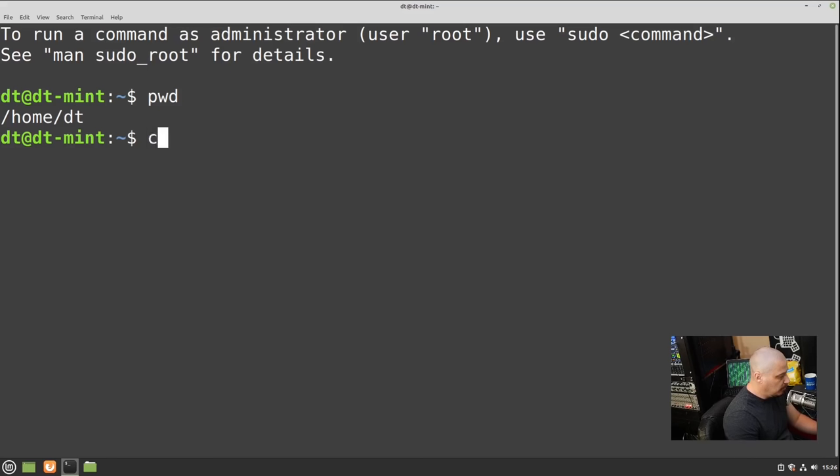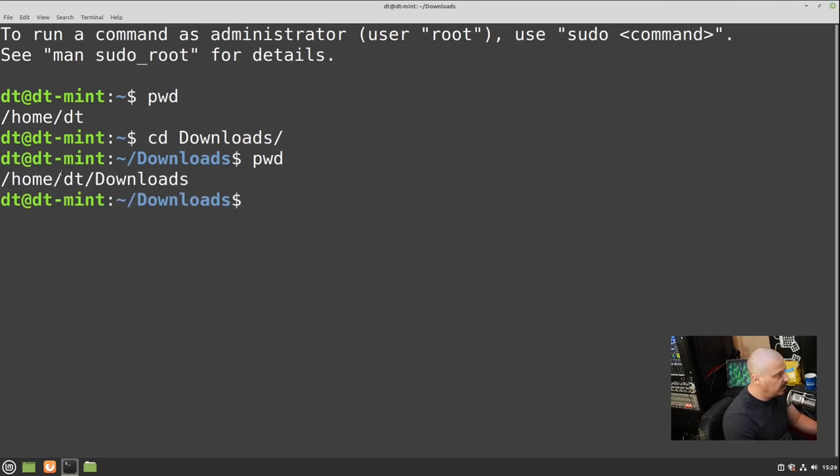The next command I want to run is cd. Now, cd means change directory, meaning go to another directory somewhere on my system. So maybe if we're already in my home directory, maybe I want to go to the downloads directory. So I start typing downloads, and then I'm just going to hit tab. And tab is a way to auto-complete the path that you're typing. So cd, and then start typing downloads, and then just hit tab if you don't want to type the whole thing, and it will just auto-complete it for you. Then hit enter. And now you can see we are actually in the /downloads directory.